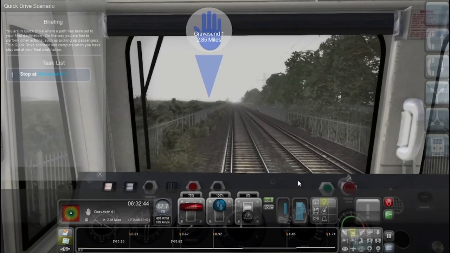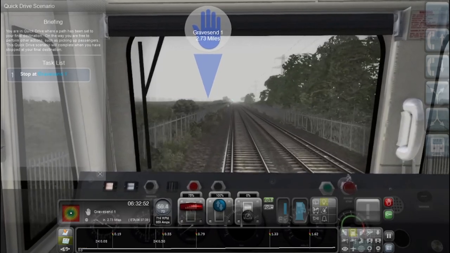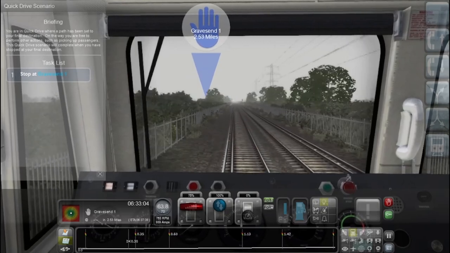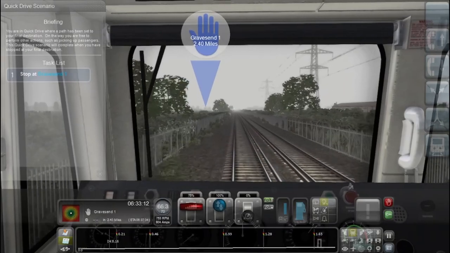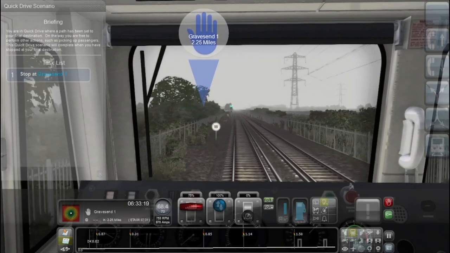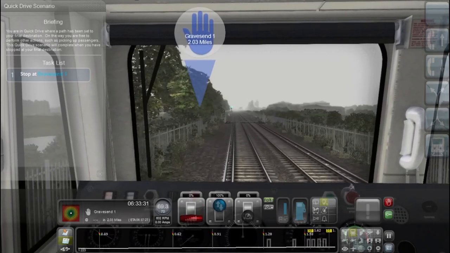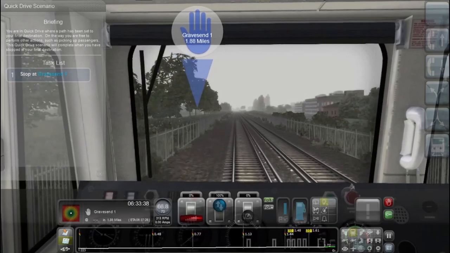Let's increase our speed again. We are slowing down. Greens all the way. Can I zoom in? Yeah, I can zoom in still. I can see what my next signal is up ahead. 2 miles to go, not bad. Okay, I better start slowing my train down because the next speed limit is 50. Oh, and a 30 as well. We've got a double speed combo here. Well, 1 mile to go and then I'm almost there.